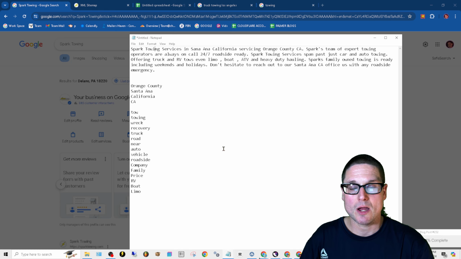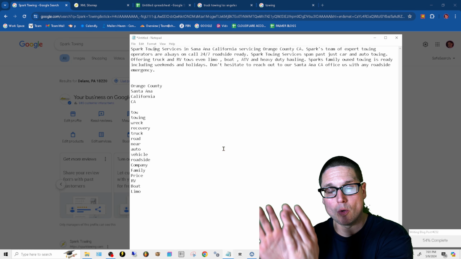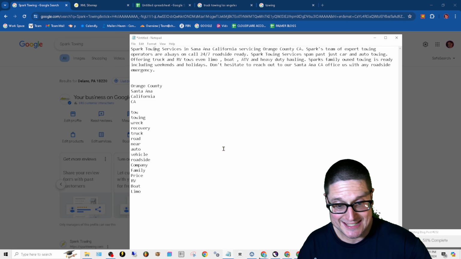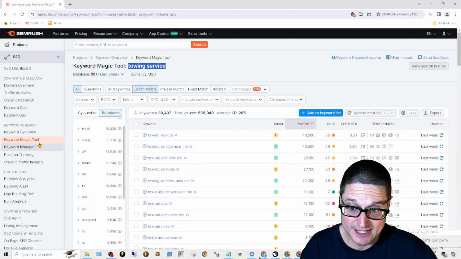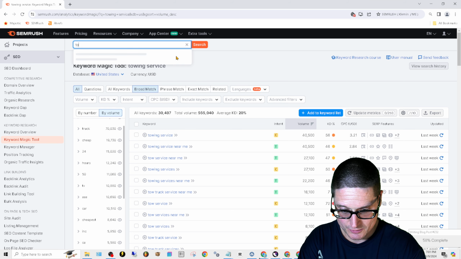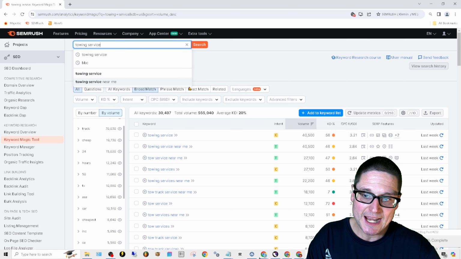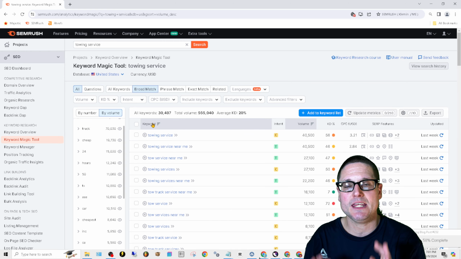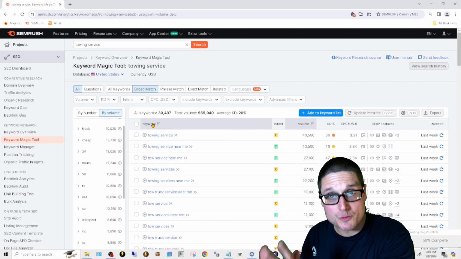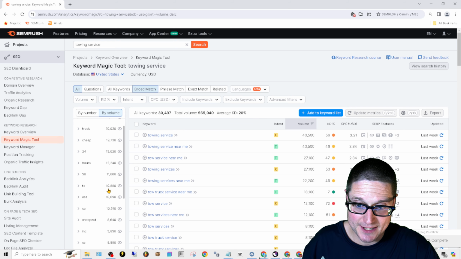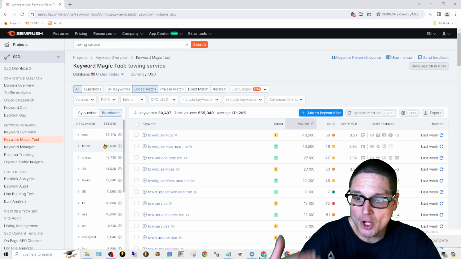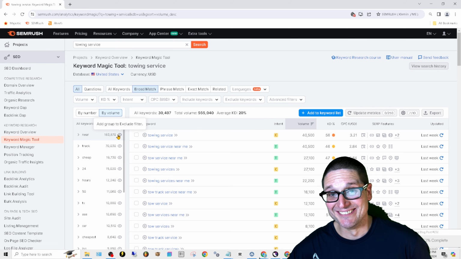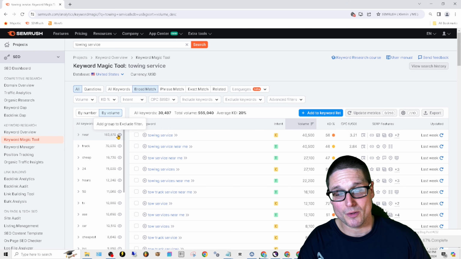The next aspect was I wanted to go out there and gather co-occurring key phrases. How I did this was I went into actual SEMrush. I typed in the primary term. Inside of the keyword magic tool, I typed in towing service. What they're going to do is list keywords by relevance and usage, in the left-hand side here. So if we have 183,870 sites that have said the word near, would you say that this is a relevant term for towing service?